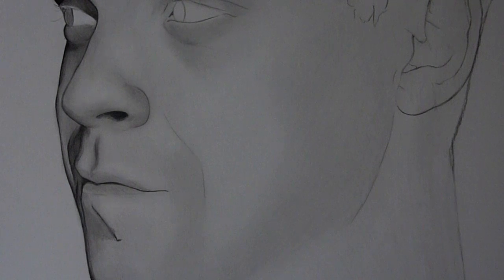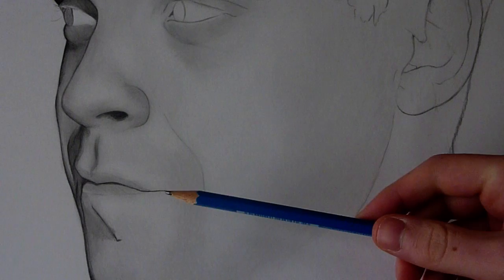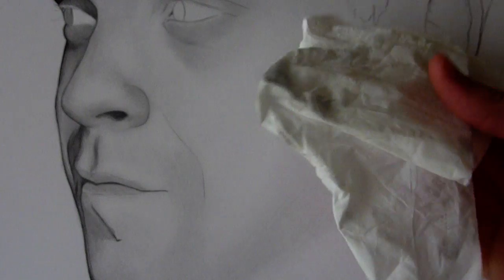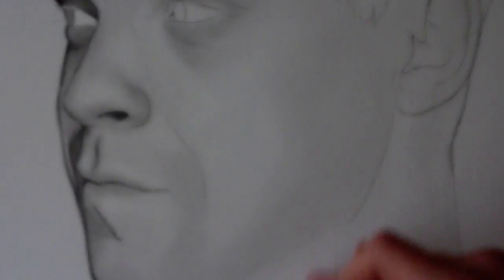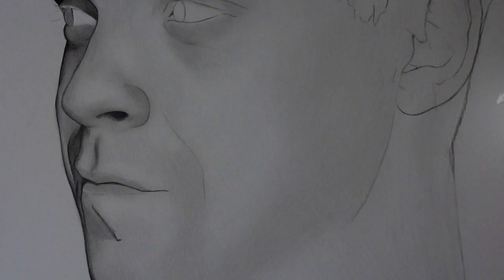Okay, I've done a video on skin tones before, but this is going to be more realistic, I think. Some things I want to point out in this drawing is that everything is very smooth. And to create the smooth texture of the skin, I say that you need some sort of smudging material. The best, I think, for skin is tissue. And all you want to do is spread evenly with your pencil and then smudge. It really is as simple as that.